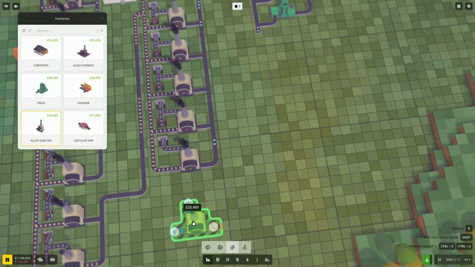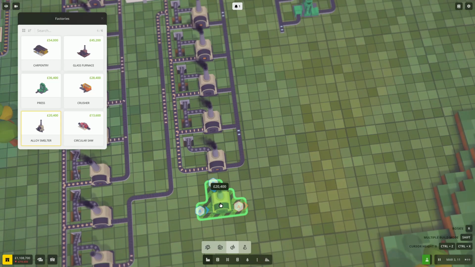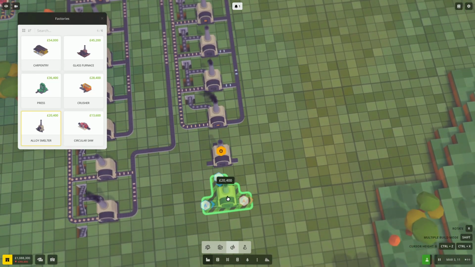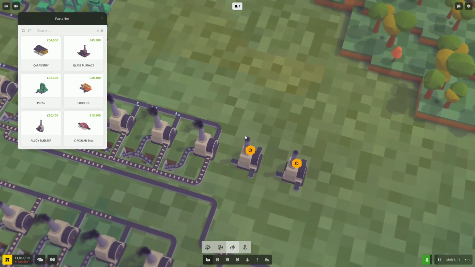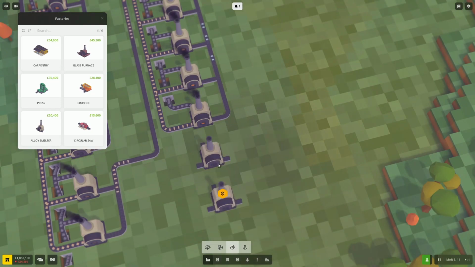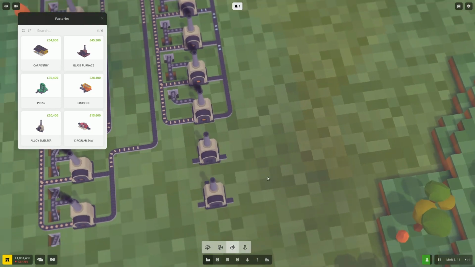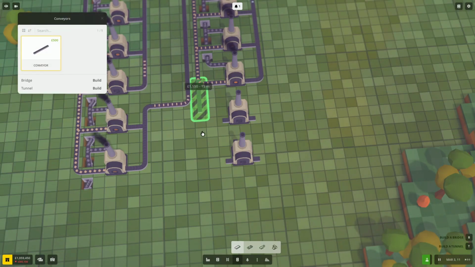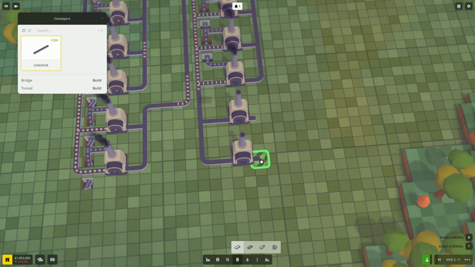Alloy smelters. So they're going to be, say, here and about there. I think it's 2 blocks in between. Yeah, 2 voxels in between. And we want them to be steel bars. The problem will be if the conveyors are too long. It would normally give me that error there. So let's see.